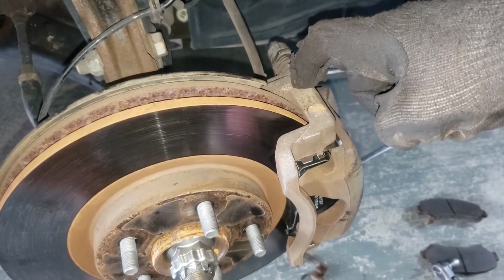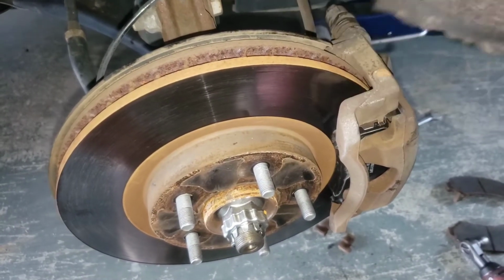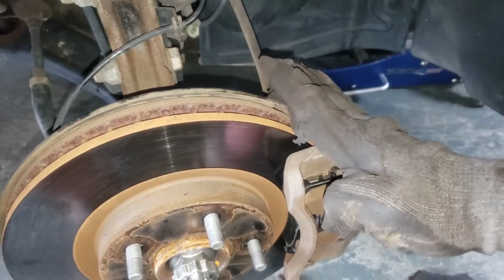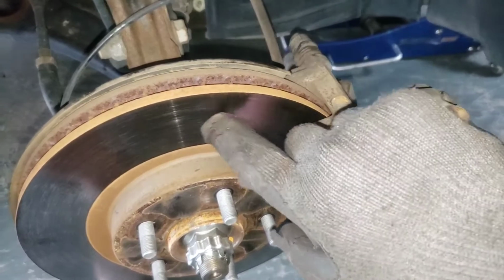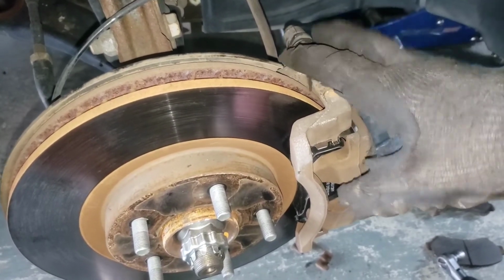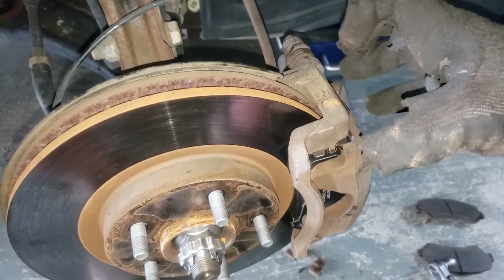Also, the test drive for the car. To marry the pads to the new or old rotors, you're gonna do about 10 stops from about 40 miles an hour to 0 miles per hour really quickly, and your brakes may smoke or smell on that first test drive. That's maybe a little grease or just a little bit of fading. It goes away, but that's just the process of marrying the new pads to the rotors.